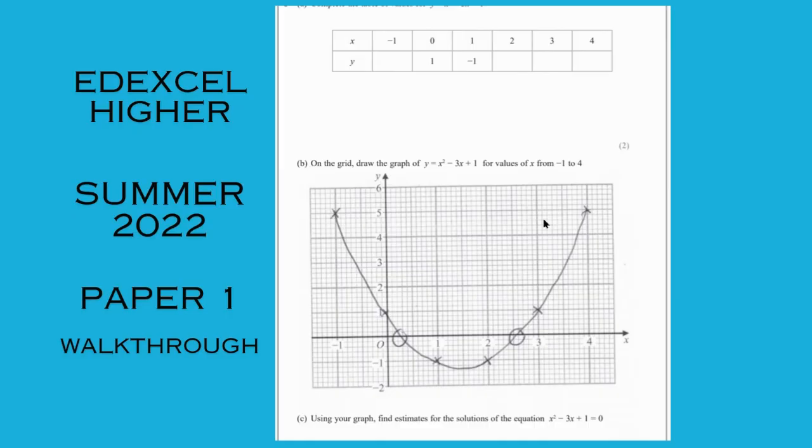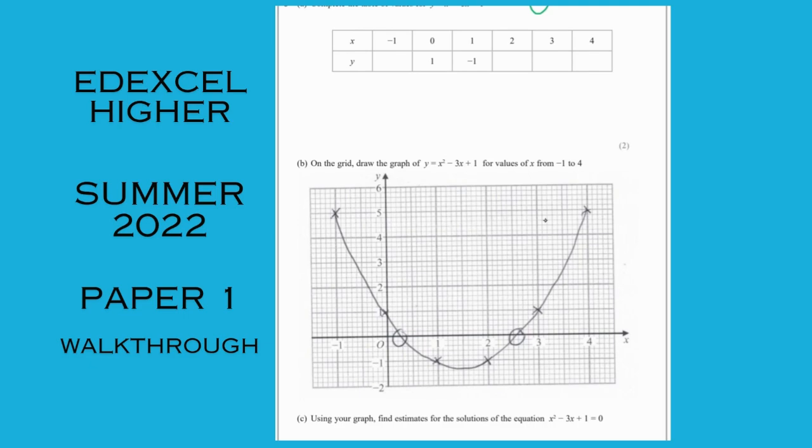I've cheated for number 6 because me and the electronic pens, they do not mix. But I have left room for the explanation, so this is cut and pasted from my worked answers. So when it comes to completing the table, when you know it's a quadratic, you should always look for lines of symmetry. Always start by subbing in positive numbers first. So I'll start with 2 to see if there's any symmetry.